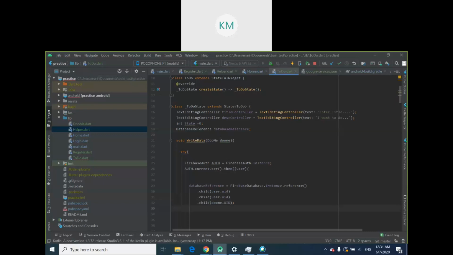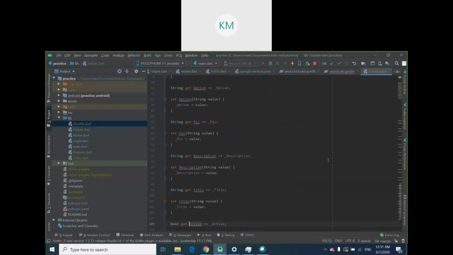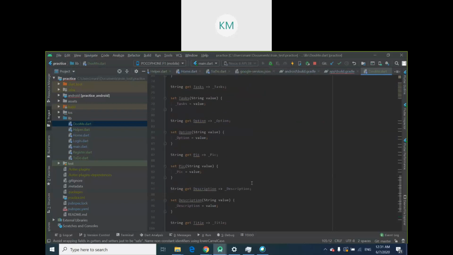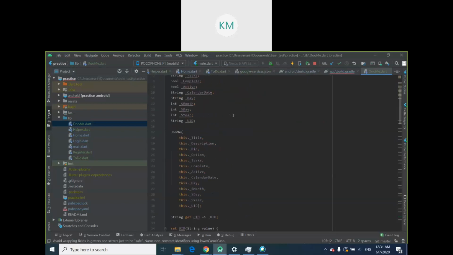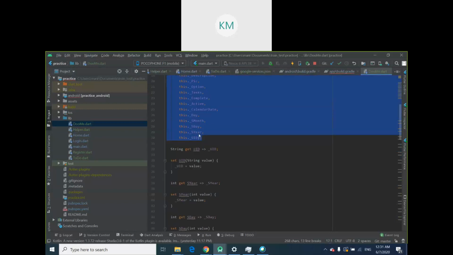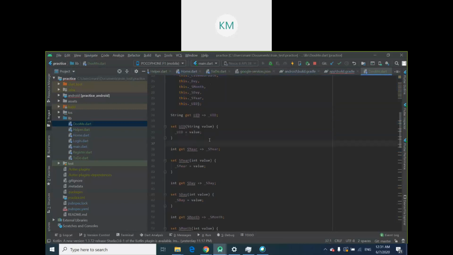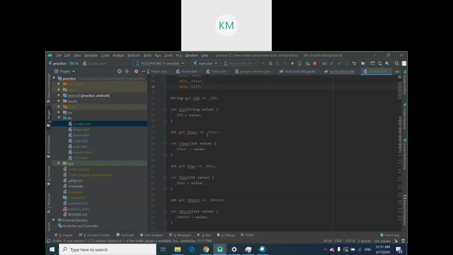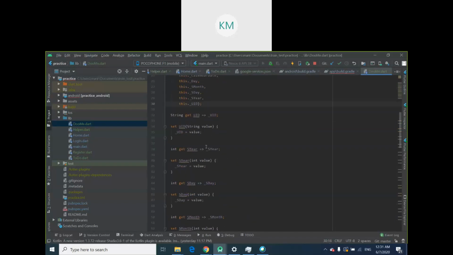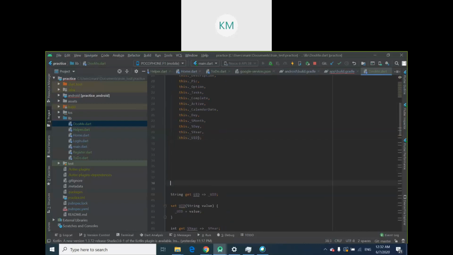So there's another thing that we forgot to actually do. Guys, go to your doMe object. Can you see how all our variables are private? With Firebase, you can't necessarily write private variables because Firebase doesn't have a way to access them. You could make them public, and then Firebase will be able to access them and write.